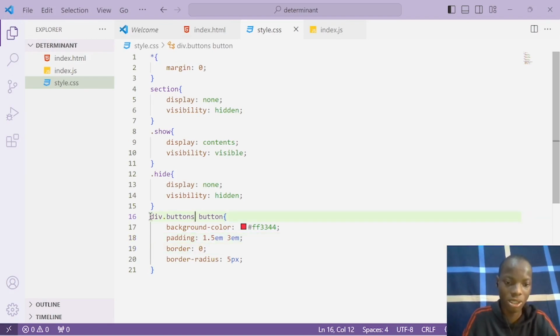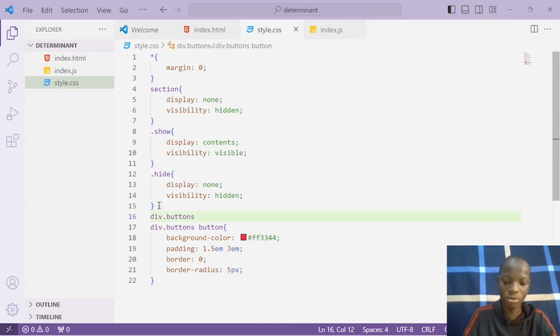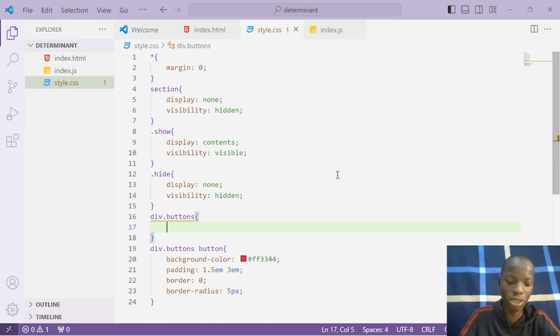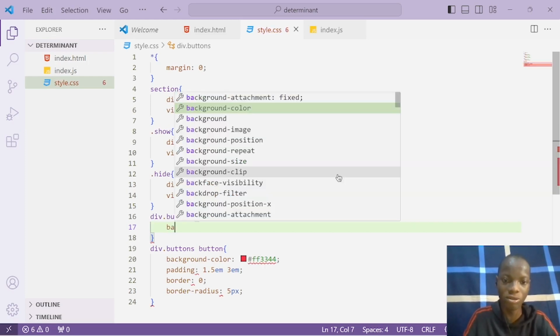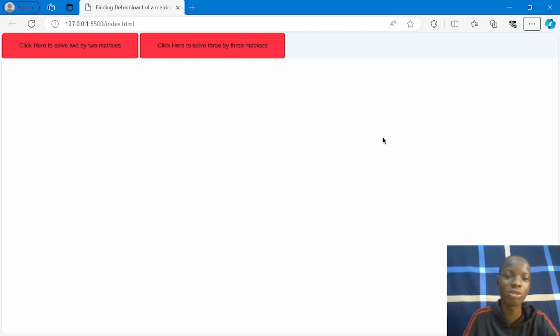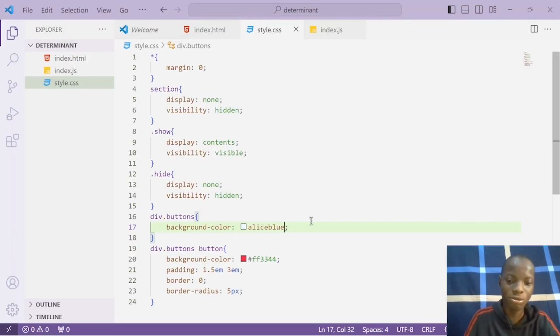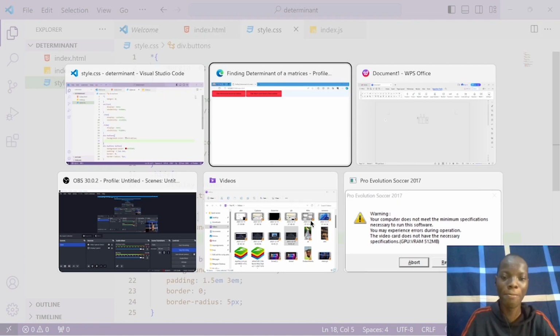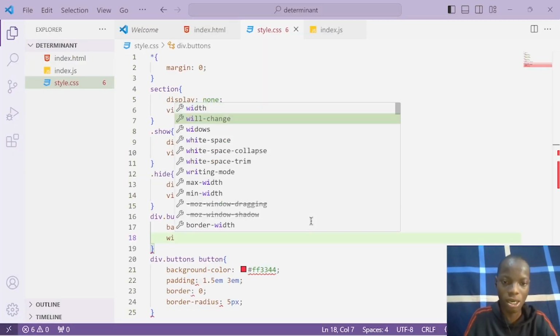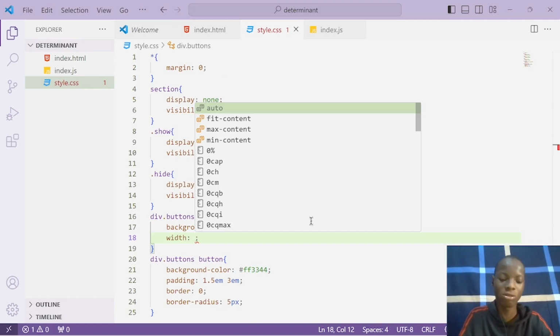Let's select these buttons. What are we going to do here? Let's give the background color first and see what's going on there. Let's decrease the width so we can make it centered.